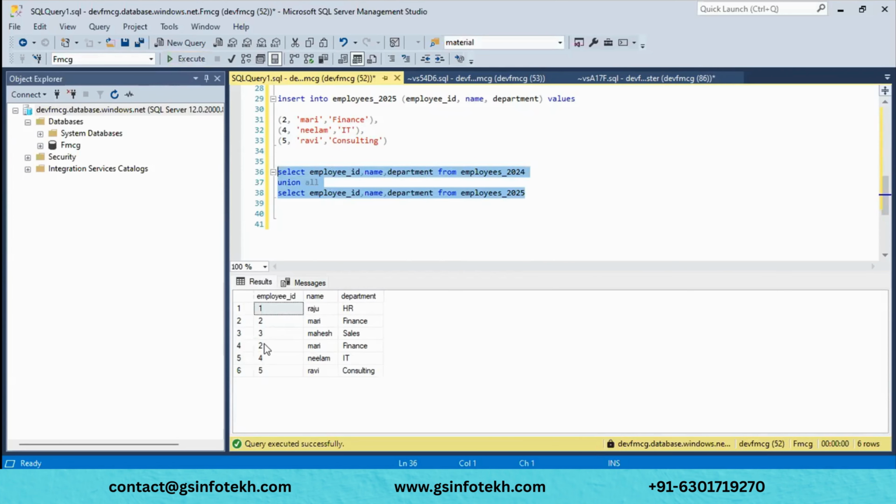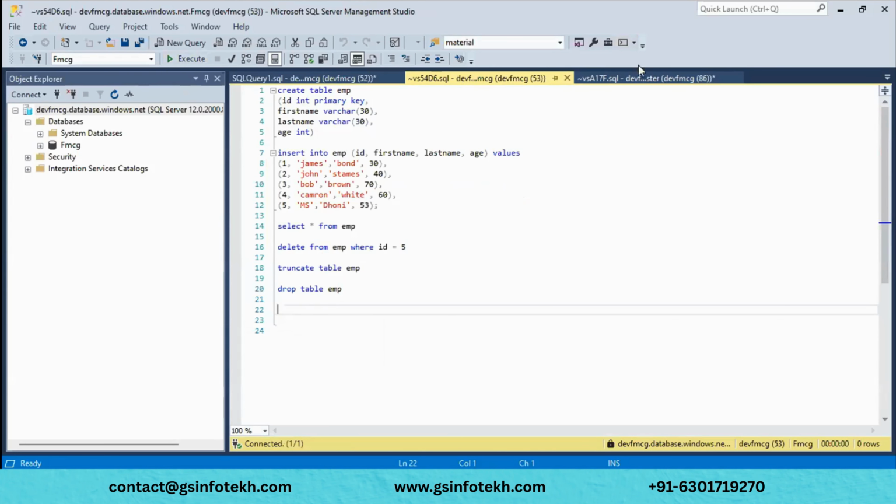See, you're getting 2 repeating here again. 2 is repeating again. But in union, it will be removed. It will take only the unique values. See, it skipped. Okay, like this we are able to perform union and union all. This is the difference between union and union all. If you want to club two tables, it is mainly used for that. Any doubts in this? Any queries or any questions before moving into the next topic?